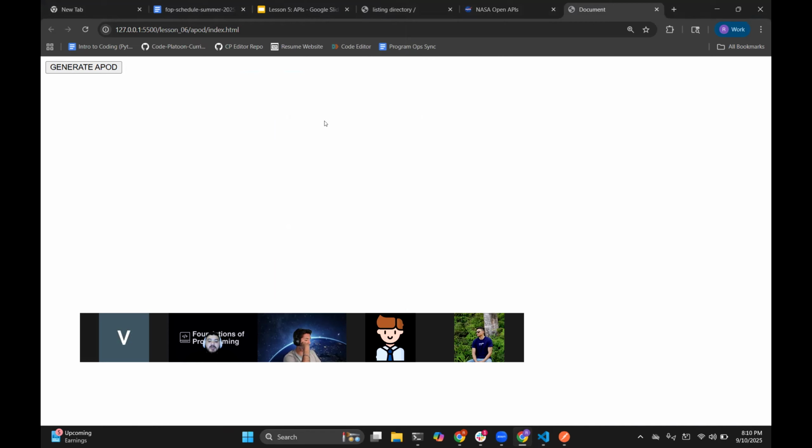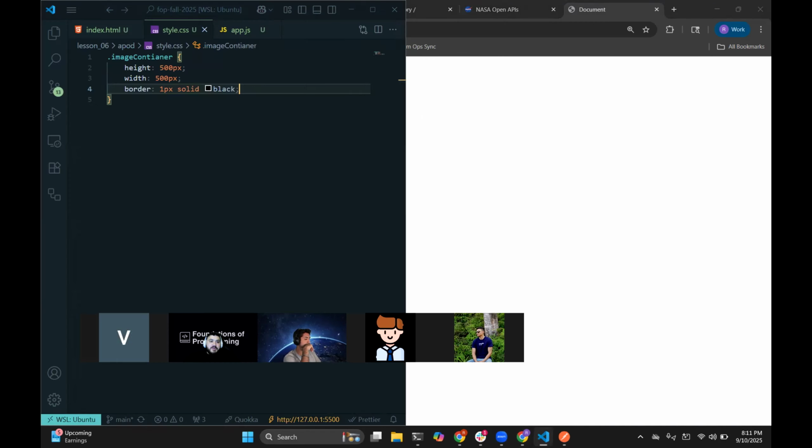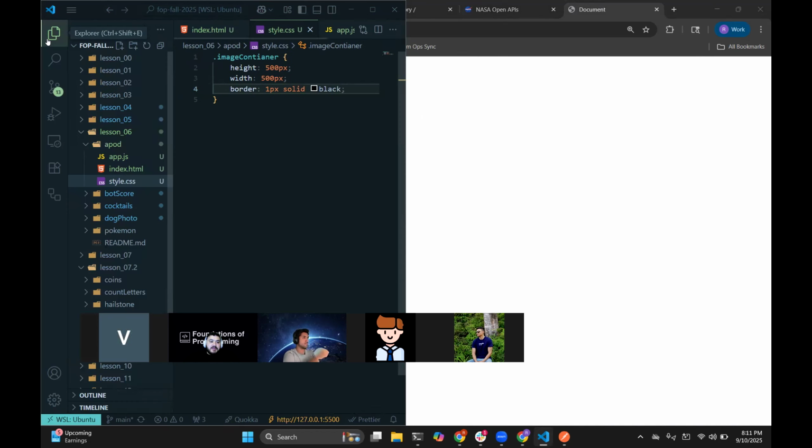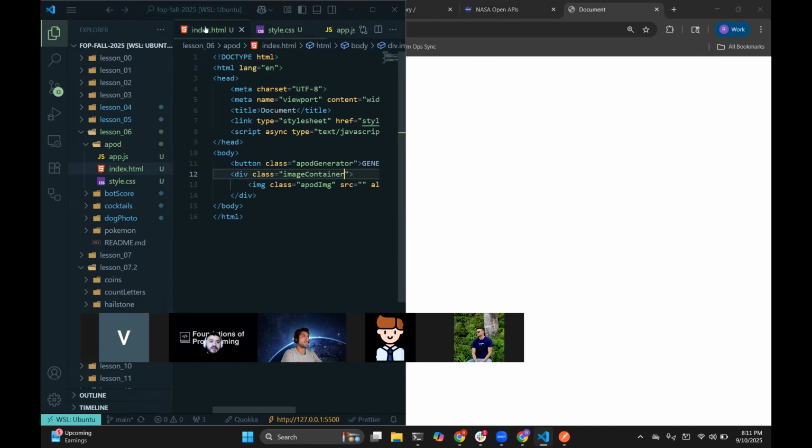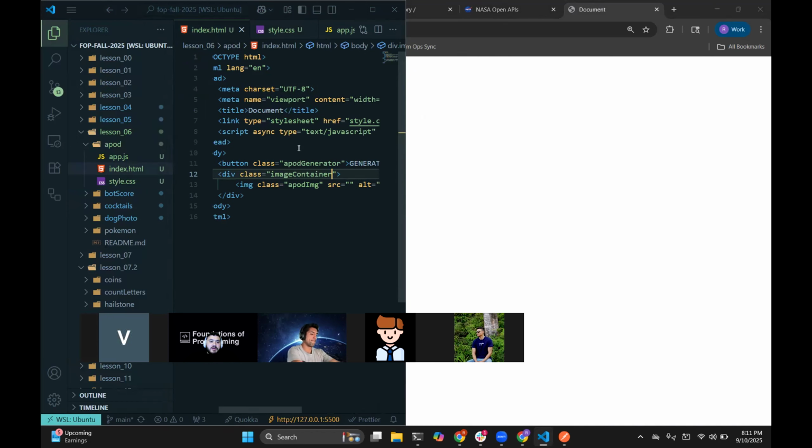You see, I don't see it changing. So something's happening with my style.css that's not connected. And that's not good. I don't see anything on my page.